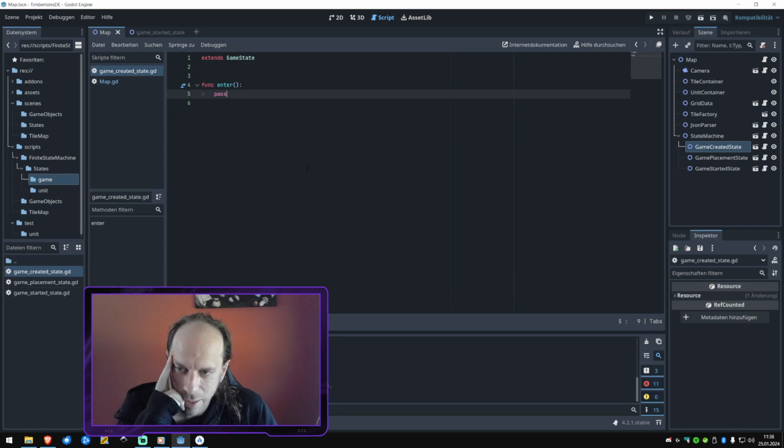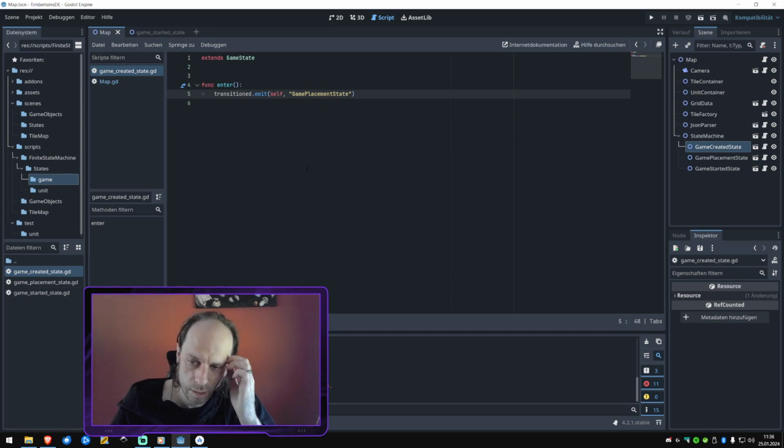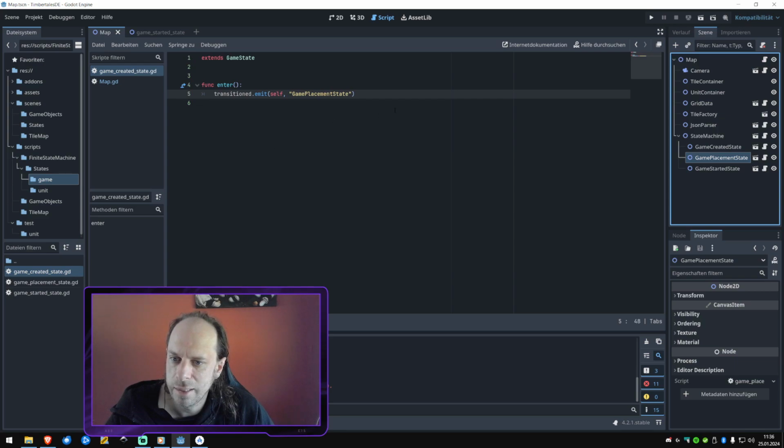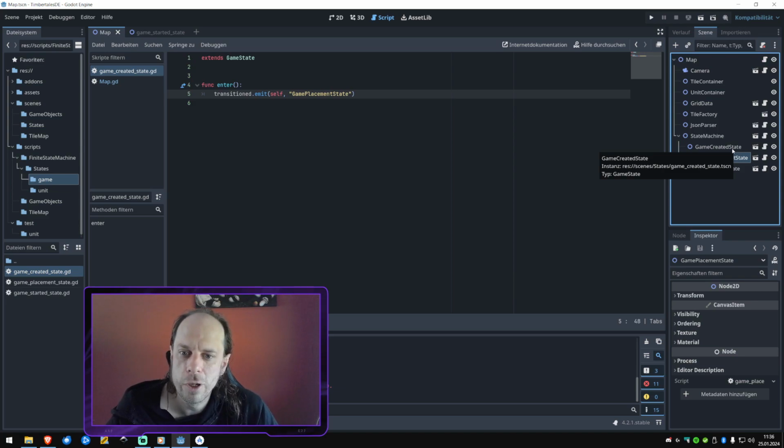And actually what we are doing here is nothing more than a transition, because we transition to the game placement state. And therefore, the second state we will get is then the game placement state. We just need the created state to make sure that our game is created. At least this was in the original version.